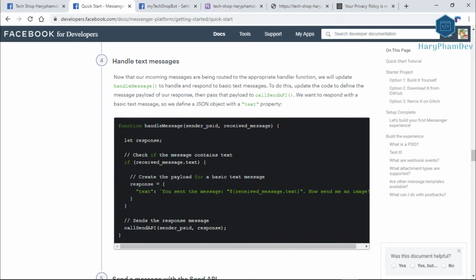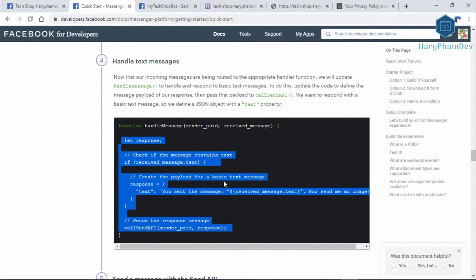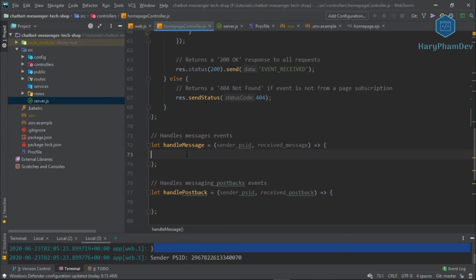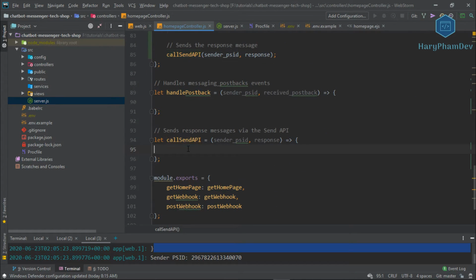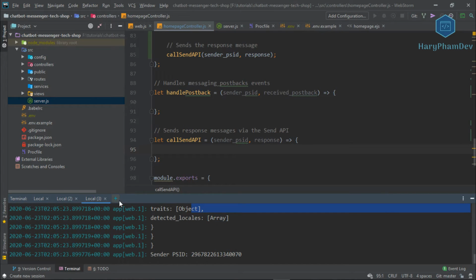Copy this one. By using this function, we will send a response that includes the user message. I need to install the request package to send a request to the Facebook server.